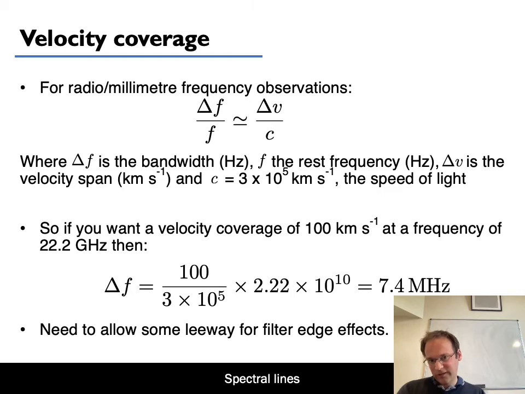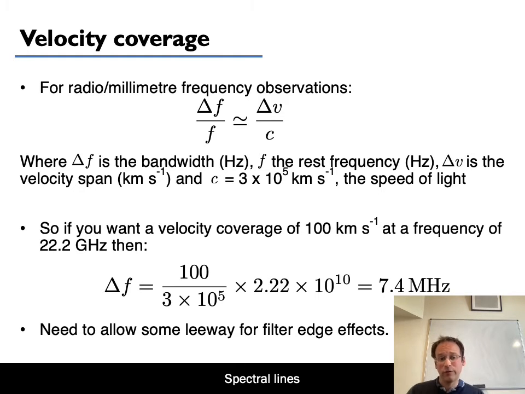Right, so if you know the velocity coverage that you want to achieve for a given observation, so say you've got a spectral line and you're measuring the dynamics of the gas and you want to have a reasonable velocity coverage, then once you've got that, you need to determine what the frequency bandwidth is that you need in order to be able to get that velocity coverage for that spectral line. And so we use this equation here, which basically relates the range of observed frequency that you need at a given frequency to cover a given velocity. So what we want to calculate is delta F, and we know what delta V is, and we know what the observed frequency F is for a given spectral line.